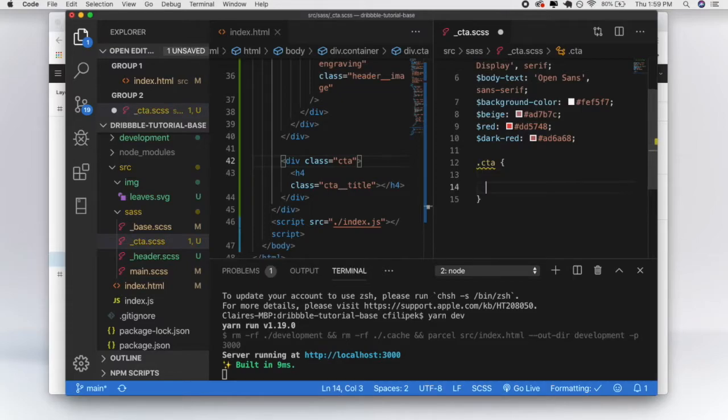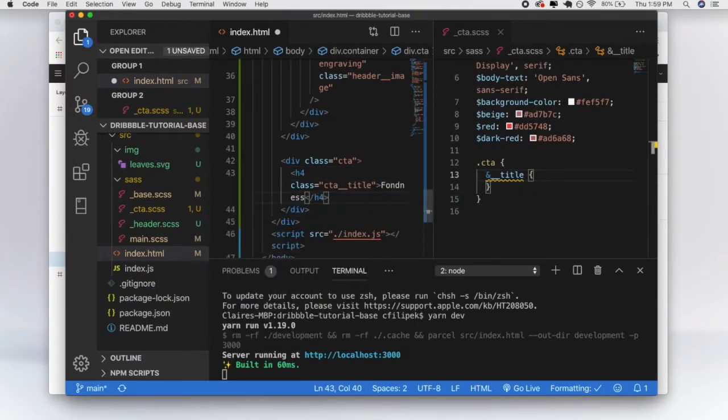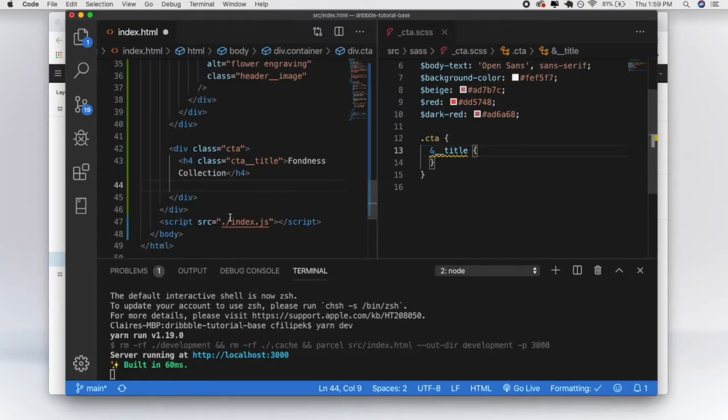Within there, I'm going to do ampersand __title for when I'm ready to put the styling in. I'll just leave it like that for now. And then we know that this is fondness collection.